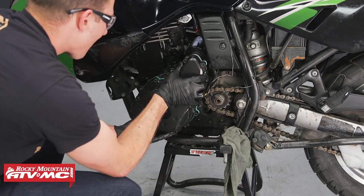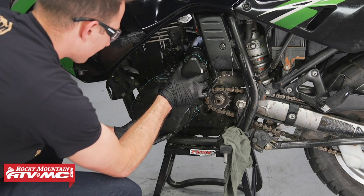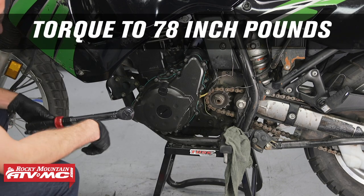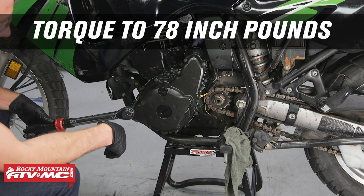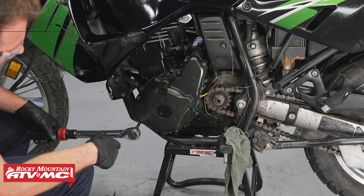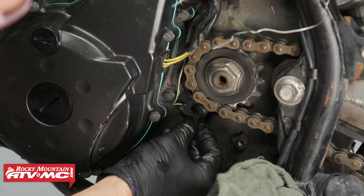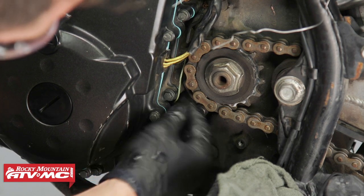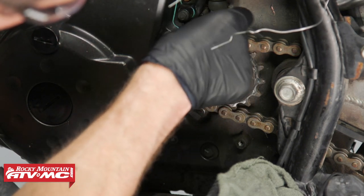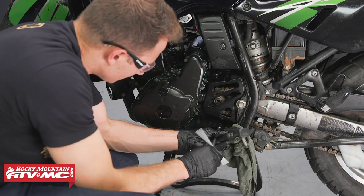Now keep in mind, it will be sucked in because it's magnetized, and then also you're going to have to line up these two dowels right here on top. Now we'll install the bolts in a crisscross pattern to 78 inch pounds. Now we can reinstall the neutral indicator connection, and we'll route these wires back in their slots. Next, we'll reinstall the chain guard and tighten down the bolts.